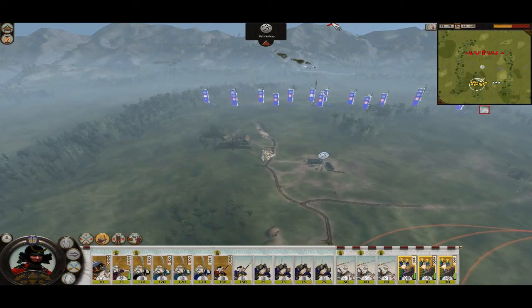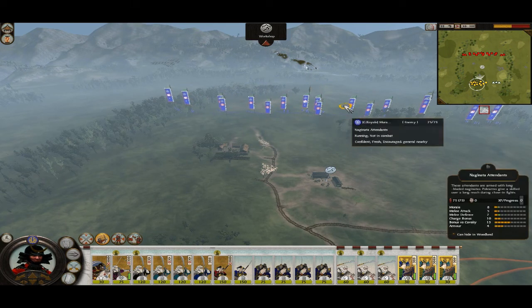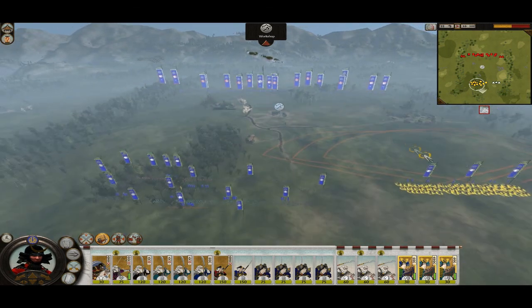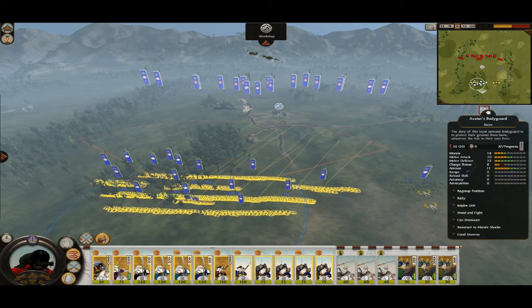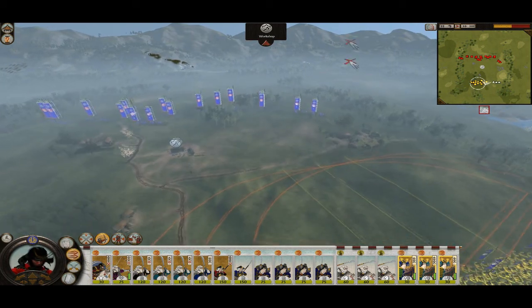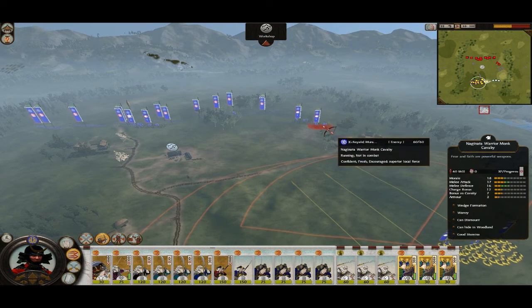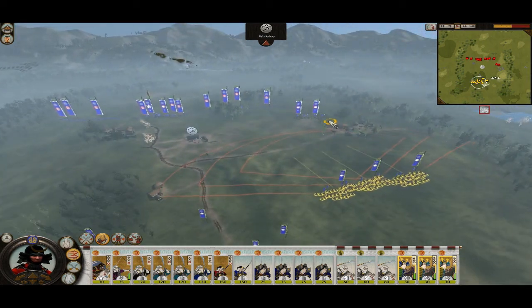So this is a live recorded battle, and my opponent has lots and lots of spear units. He also has monk cav. So my build, as you can see down the bottom, I've got 4 Naginata warrior monks, 4 Naginata attendants, 2 Shogun, 1 with hold firm, 3 vanilla monk cav, and 3 mounted samurai. So that's my build.